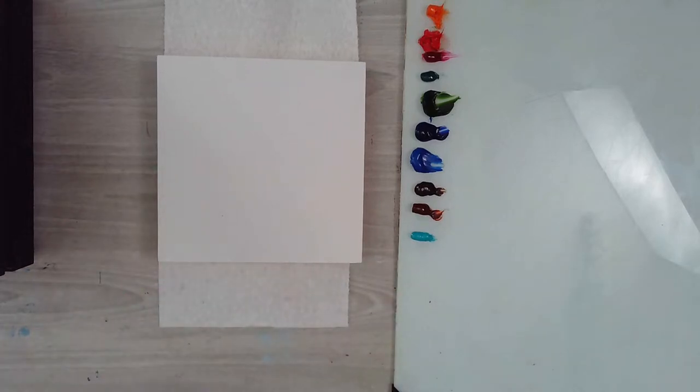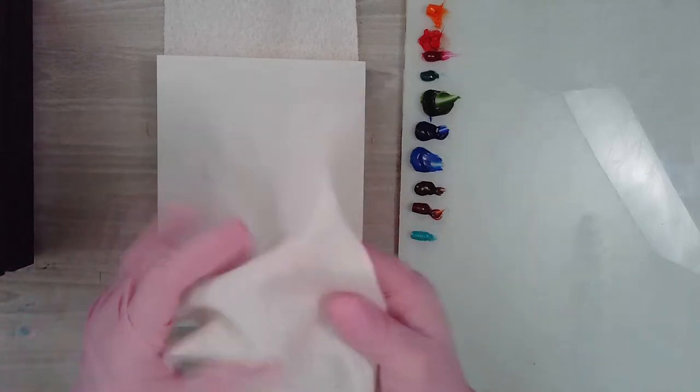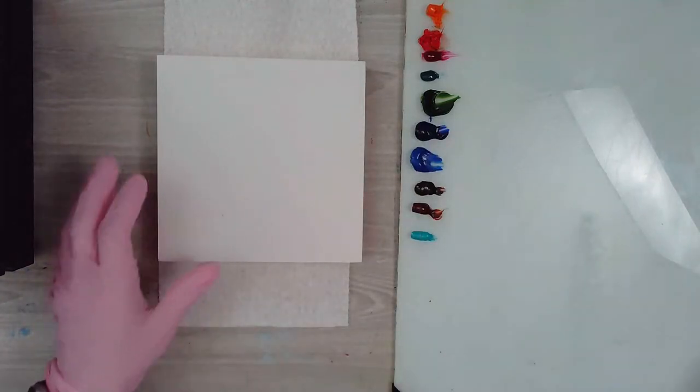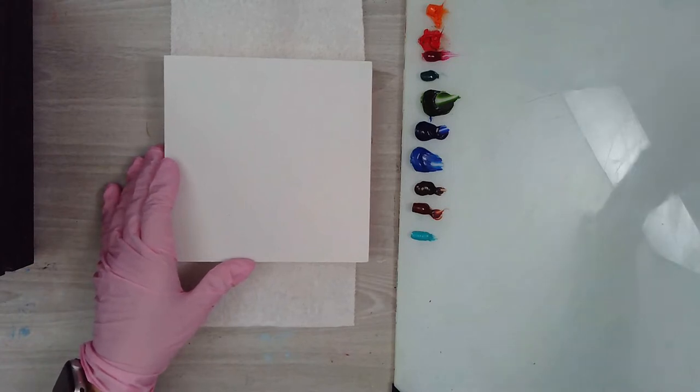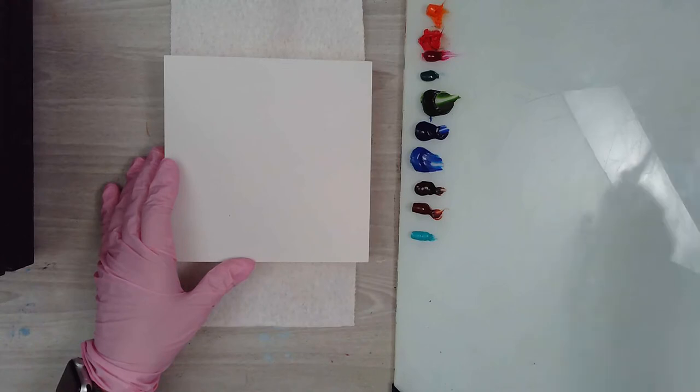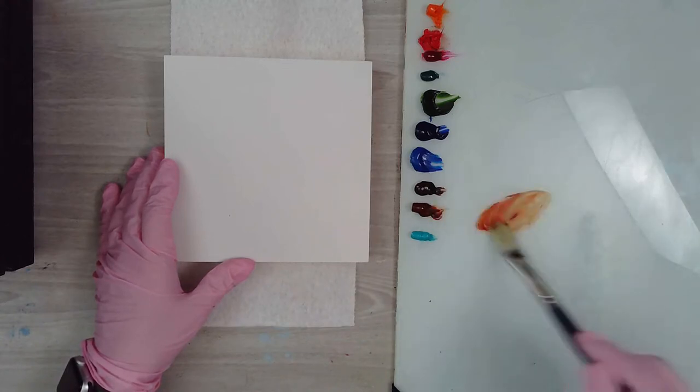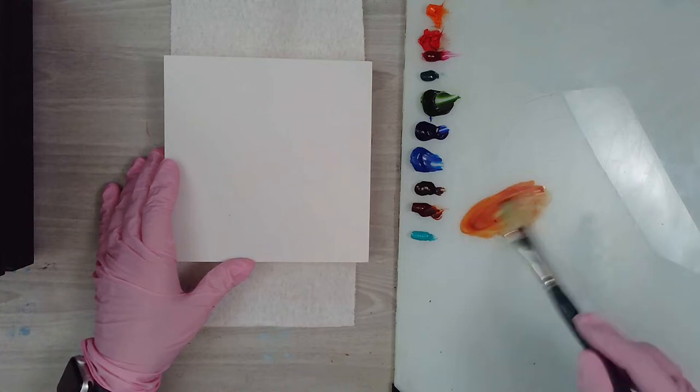And I'm going to be using my Viva paper towels for the original wipe off, because they are really smooth, and so I like that for the wipe off. So, all right, to start, I'm just going to get a little bit of terp on my brush, and I'll use a little bit of this transparent red oxide.